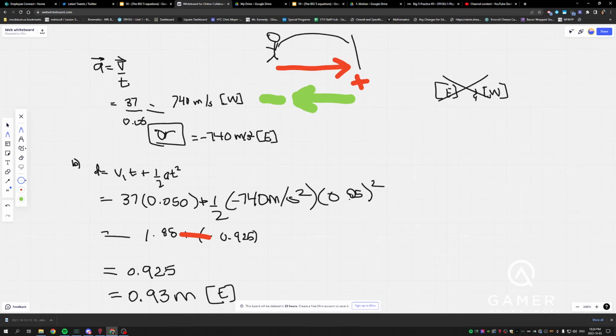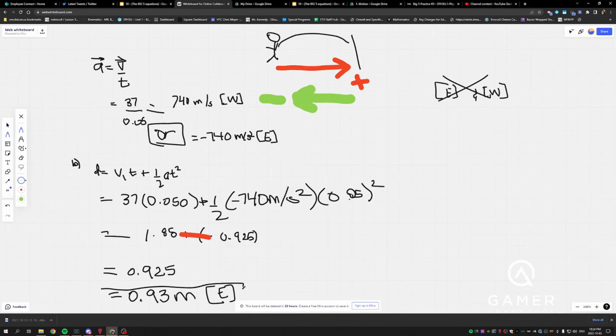Now, let's talk about this one more time. It makes sense that this is going to be in the east direction because if I go back up to my stellar drawing up here of me throwing this dart and it's moving forward in that right direction or east and it's sticking into the board, it makes sense that it's going to be pointing east because if it was going west, it wouldn't be into the board. So think about that. My dart is flying from my hand into the board, which is east. So it makes sense that it's going to penetrate that board and keep moving forward in that east direction.